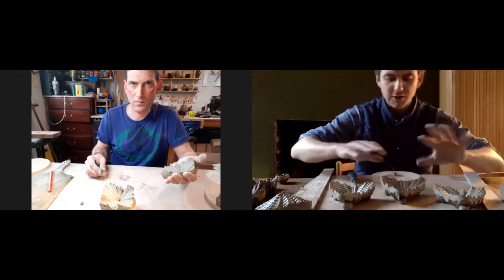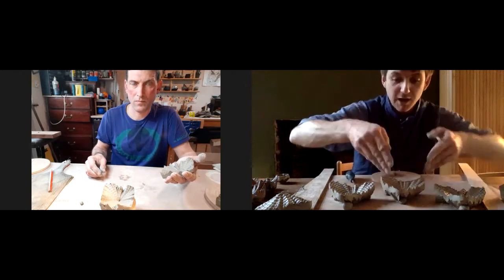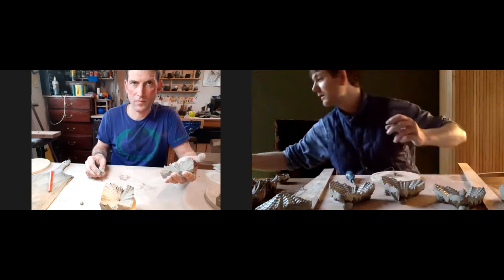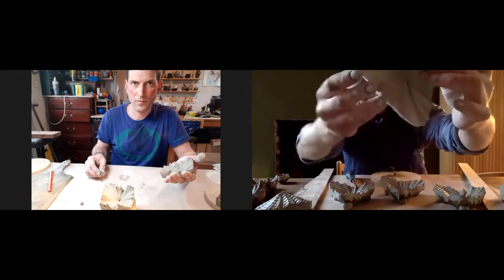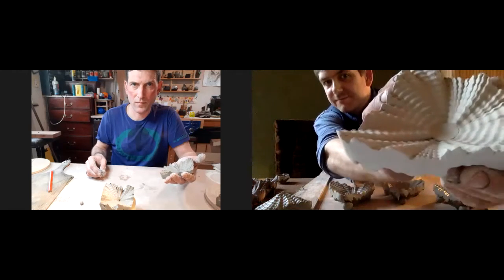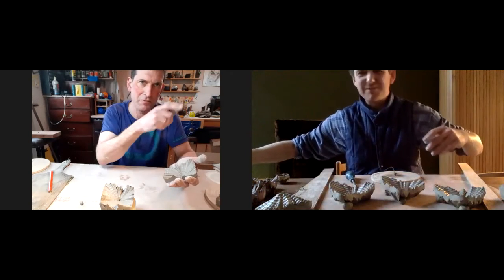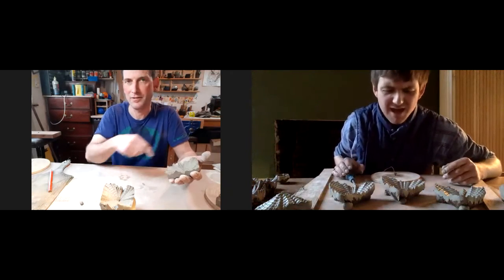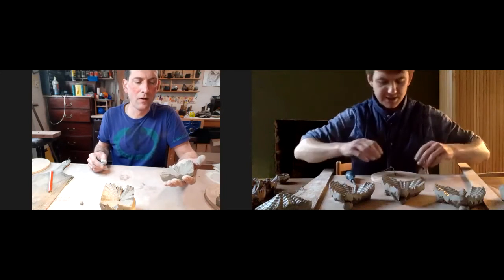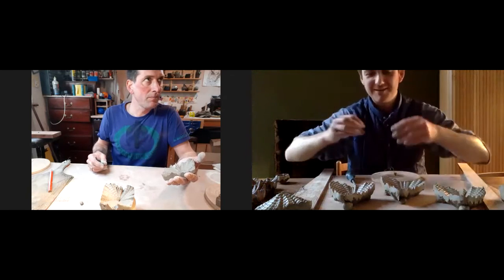And I'm not going to go in and mess around and try and remove the evidence of it being there, because I actually quite like the fact that you can see that it is just a ball of clay that's been pressed in. It kind of becomes part of the, you see? Yeah, because if you start trying to mess around with that with your finger, trying to smooth it out, you're going to do more damage than you're removing, in a way.